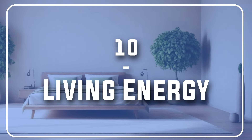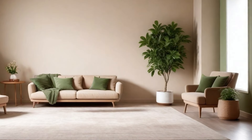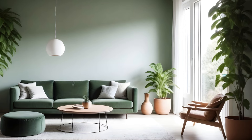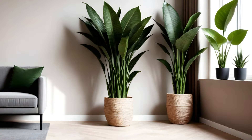Number 10: Living Energy. To top it all off, we have to ensure your minimalistic home exudes the right living energy, and one way to achieve that is through the power of greenery. Houseplants are the ultimate game changers — they are not just decorative; they are living air purifiers that add a pop of life and vibrancy to any space, boosting your mood and creating a sense of calm. A strategically placed fiddle leaf fig in the corner or a hanging plant cascading down a shelf adds a touch of nature that complements the warm minimalism vibe perfectly. Snake plants with their architectural shapes also add a touch of modern flair.